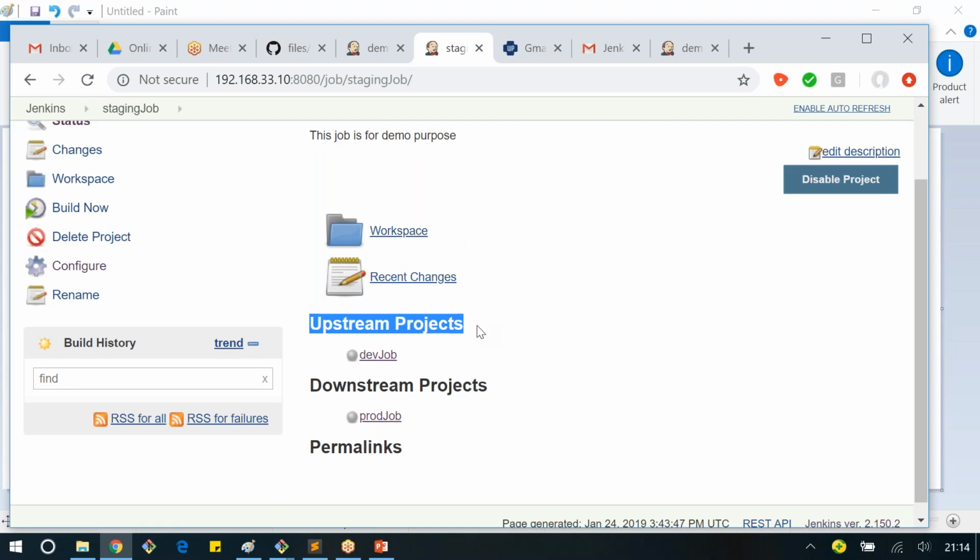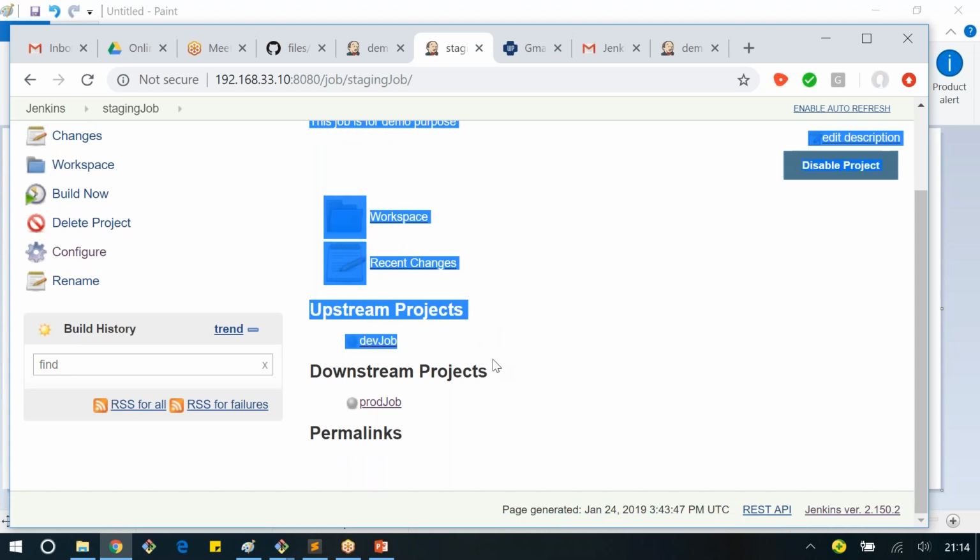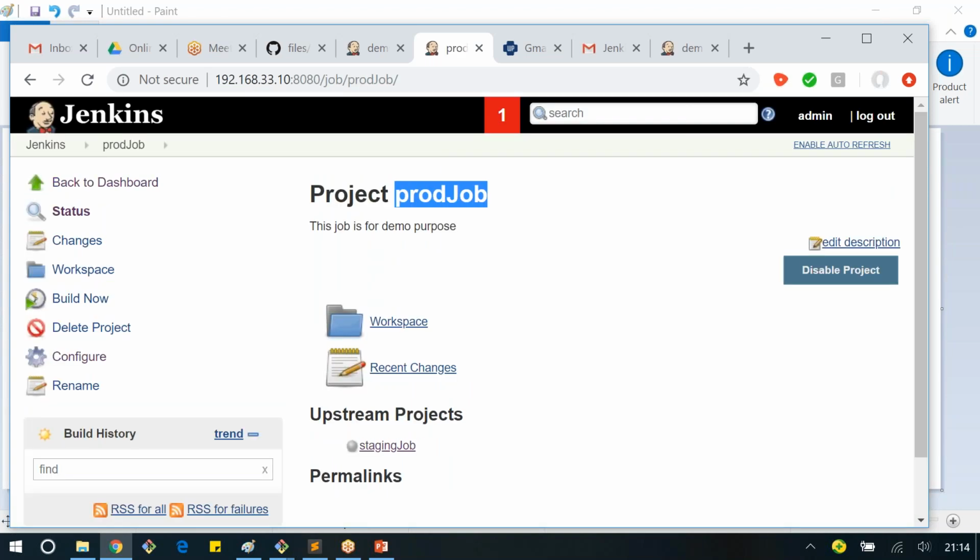If you open the production job, it has one upstream project, which is the staging job. Like that, if you go to the development job and verify in the job status section, it has one downstream project, which is the staging job.